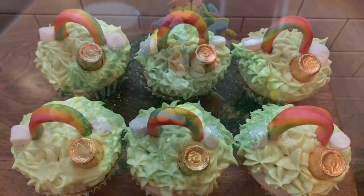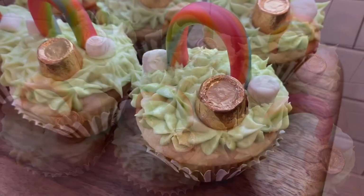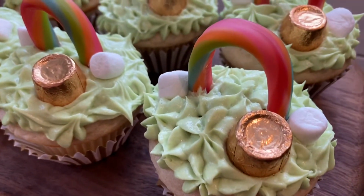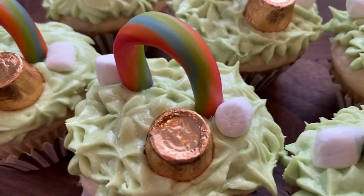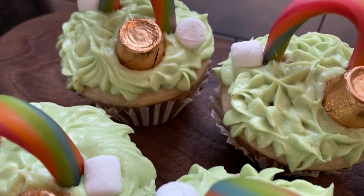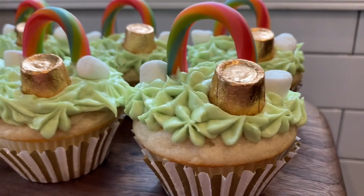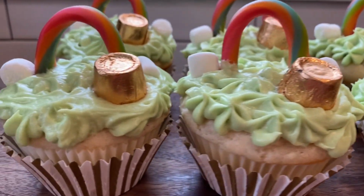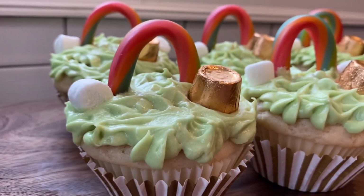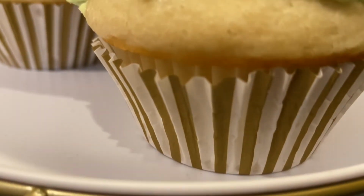I hope you guys really enjoyed these cupcakes. You can check out those links for a recipe, or if you have your own cupcake and buttercream frosting recipe, maybe you can just make these cupcakes with these fun rainbows and little marshmallows and the Rolos. They are really fun for St. Patrick's Day.